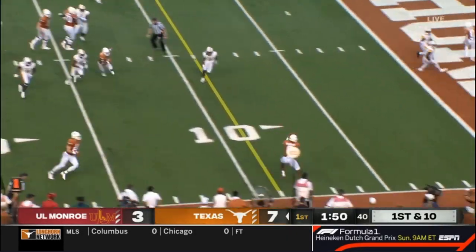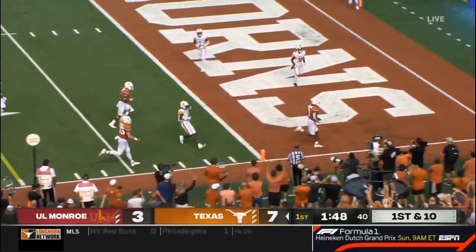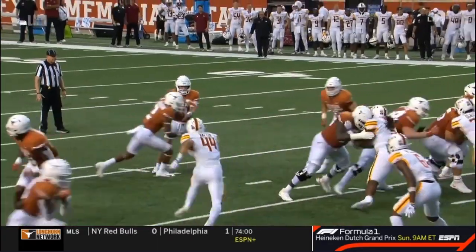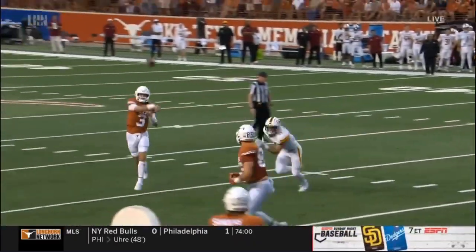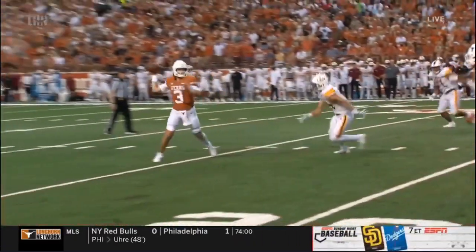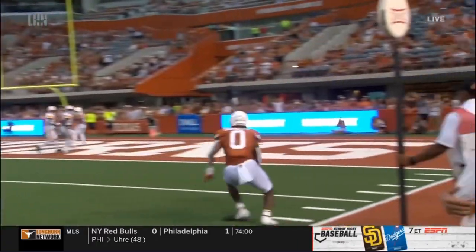This is Roshon Johnson in, pass to Sanders, wide open — and that could be the pick to click. What makes him even more special is the fact that he can block. Obviously, there's a busted assignment here. Someone's got to be on Sanders as he runs almost like a mini-wheel route to the flat and up into the end zone.